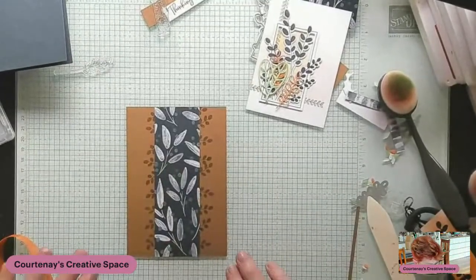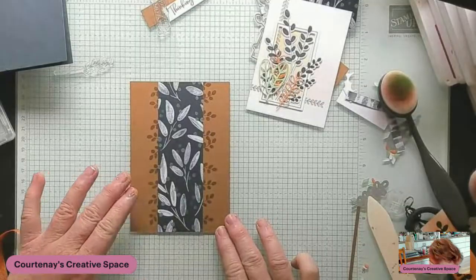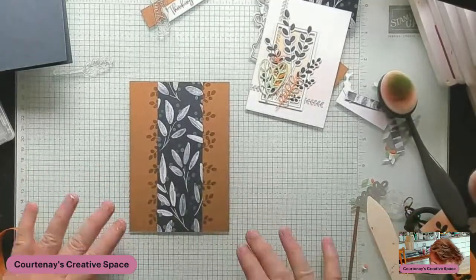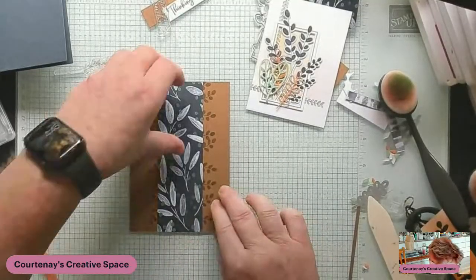Okay, so I'm going to stick this piece down. What I'll often do is when I'm using something that needs to go in the middle, I'll use my glass mat or whatever I've got it sitting on so that I can line it up, because this here's the middle.